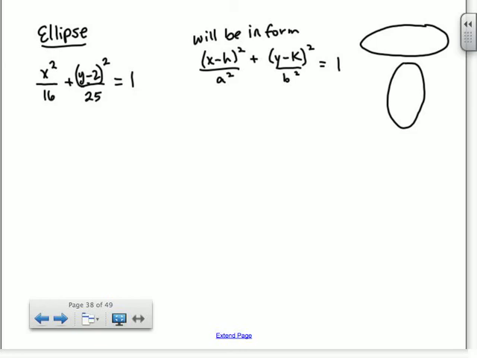Okay. So in this case, our center is 0, 2. Does that make sense? Just like with circles. So you had x minus 0 being squared and y minus 2 being squared. So hk is 0 and 2. All right, my a value is 16, and my b value is 5. Oh, sorry, 4. 4 and 5. All right, this is how much you're going to go right and left from the center or up and down from the center.